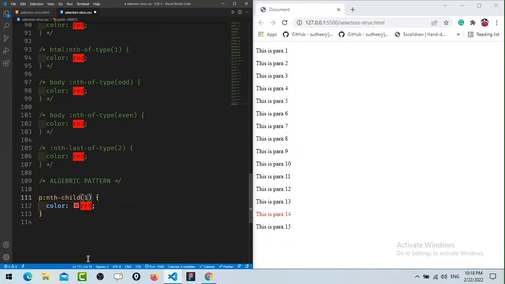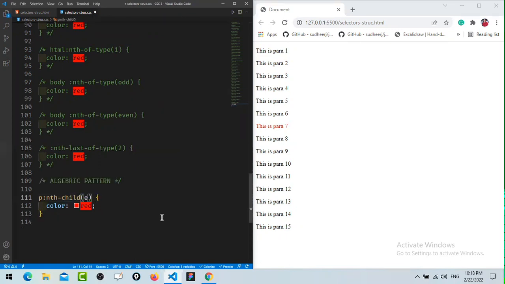If I target the first child, which is p, it will work for the first one. If I pass 7, it will work for the seventh one. Here we have the seventh one. Fine.